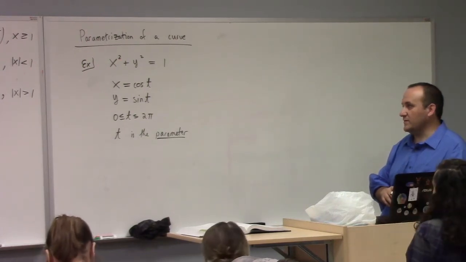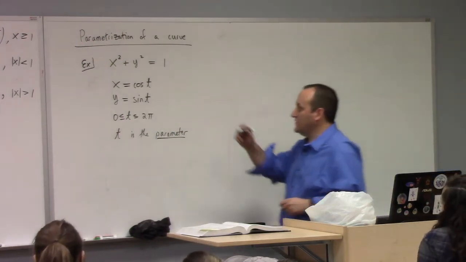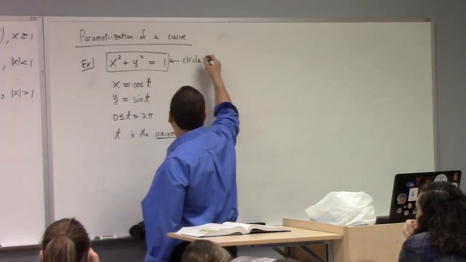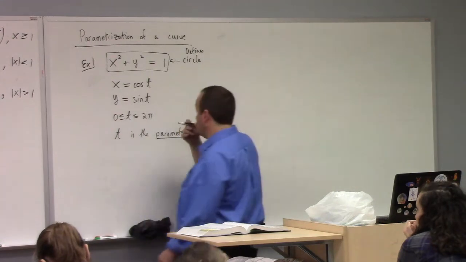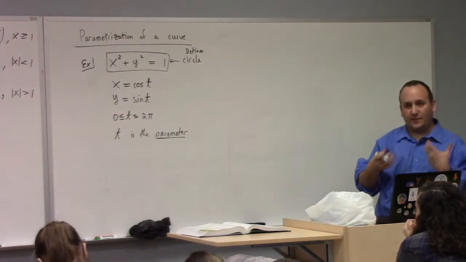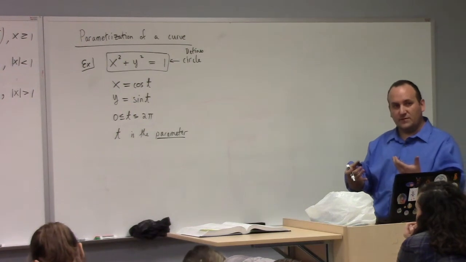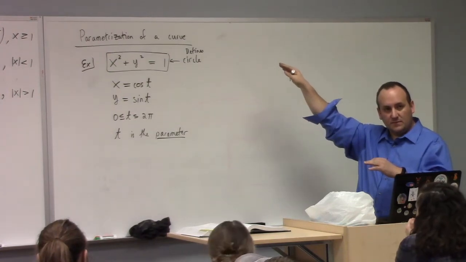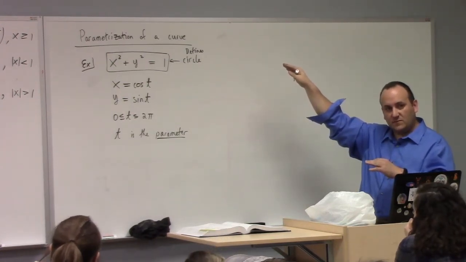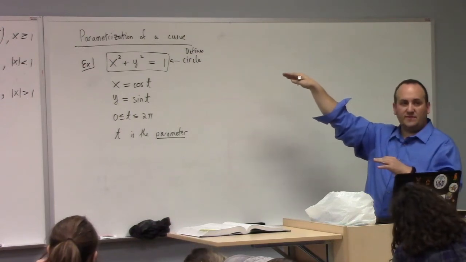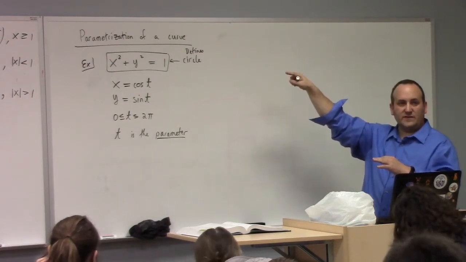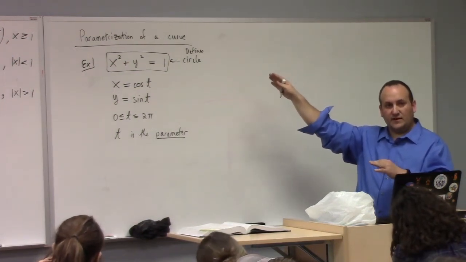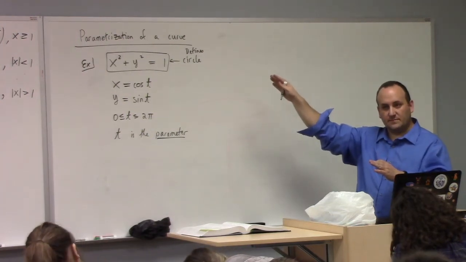Why is that? The circle is defined by x squared plus y squared equals 1. How can I see that I have a parameterization of the unit circle? Very simple. I take the parametric formulas and I plug them into the definition. If it works, that's a parameterization. Do sine and cosine work? What happens if I take x equals cosine and y equals sine? I get cosine squared plus sine squared equals 1. So sine and cosine parameterize a circle. All right?